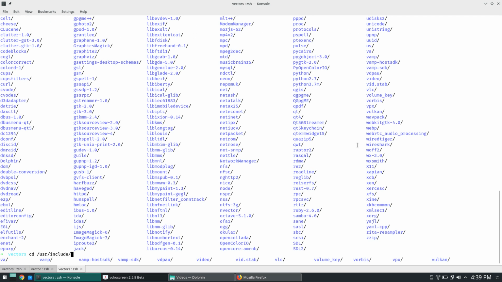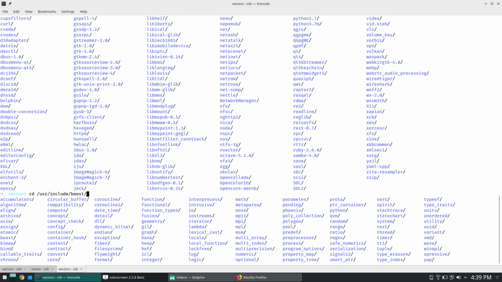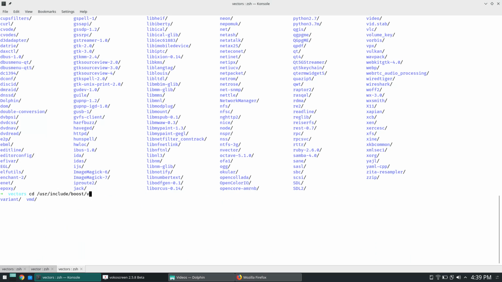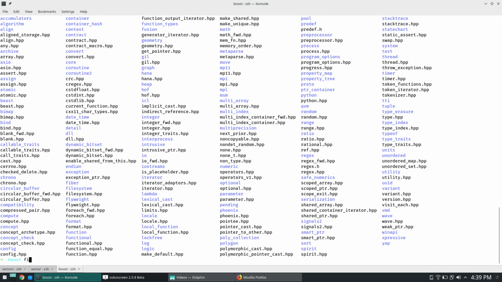It was under boost, then we can do a quick find.